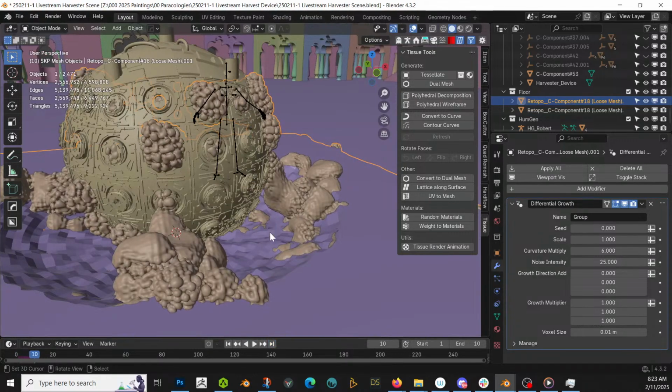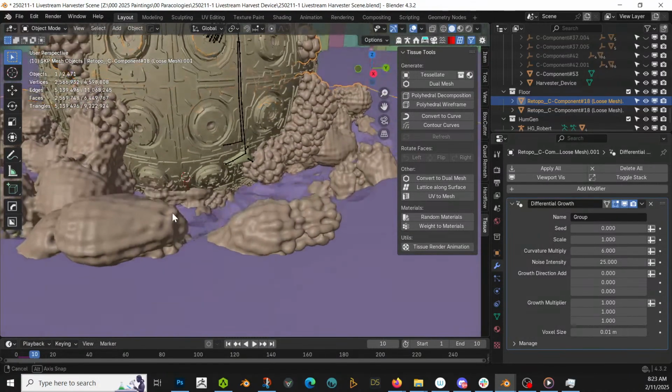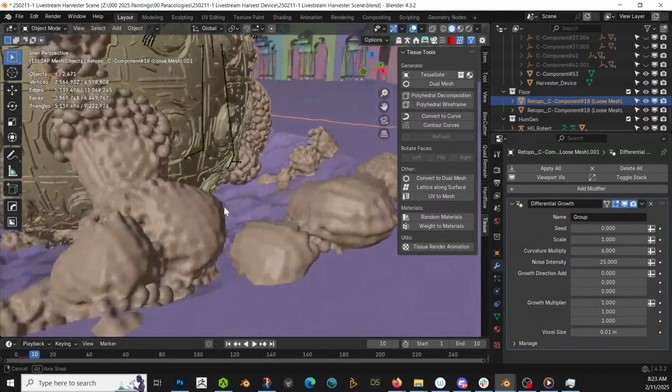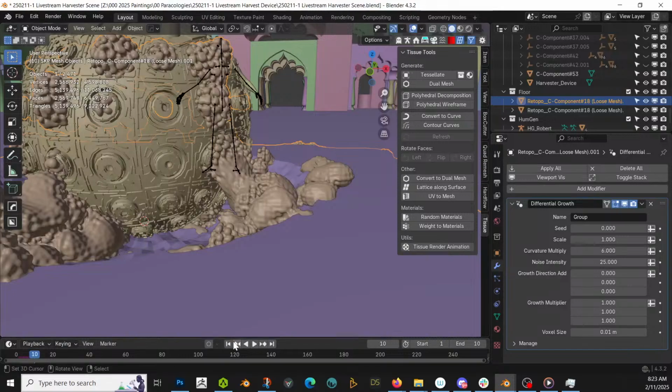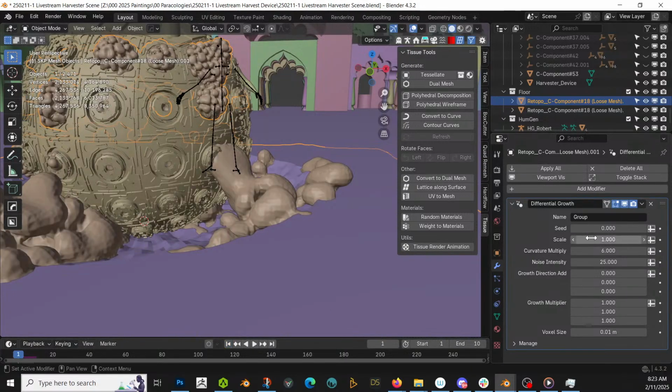I think I like that. The lines are a little off. I'm going to try maybe changing our scale to 2. And 10. Let's try this.